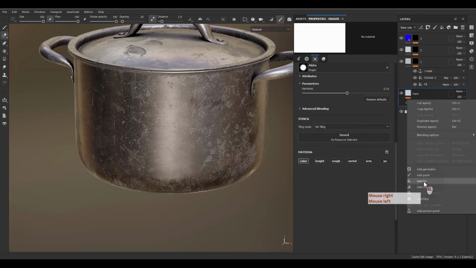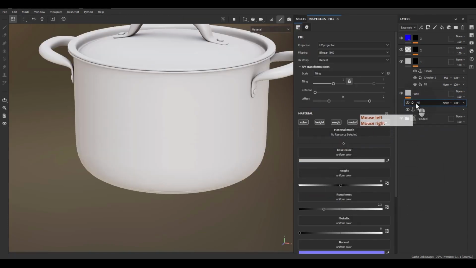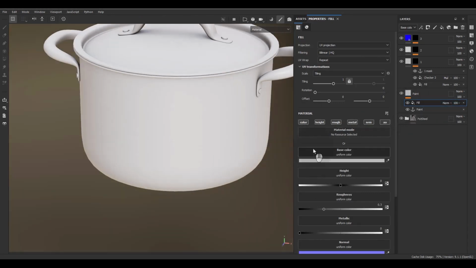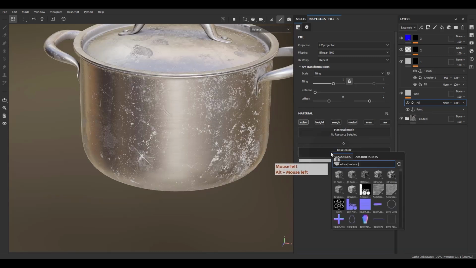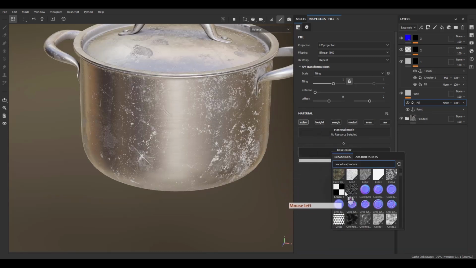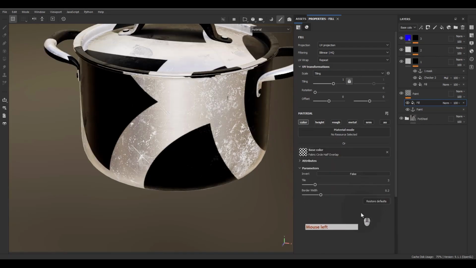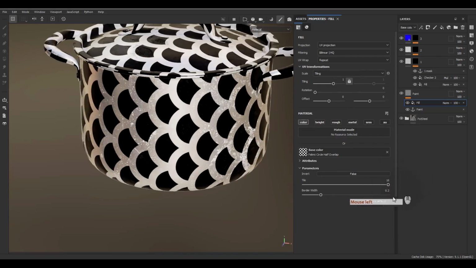I'm going to add a fill layer, and inside the fill layer, to create a relationship between paint anchor point to other masks in base color channel, I just keep the base color. And let's load some procedural map inside the base color, for example this one, and let's increase the tiling amount.